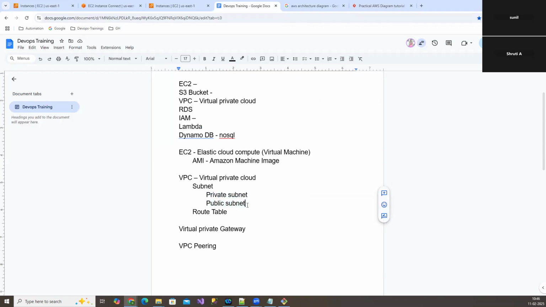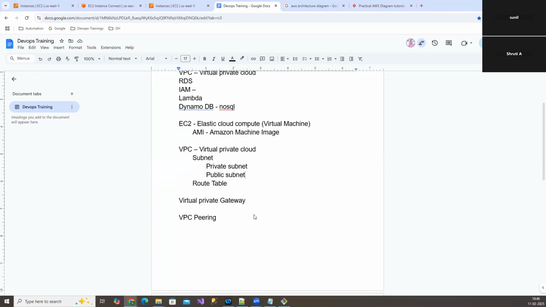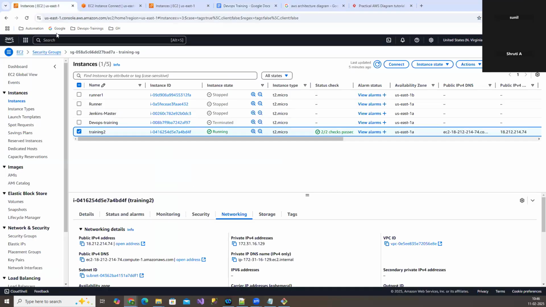That is how we maintain the security part, because we cannot give all the servers to the public; that would be a security compliance issue. A lot of things come into the picture with VPC. If you create multiple VPCs, how do they communicate with each other? There is a concept called VPC peering, which allows communication between multiple VPCs.